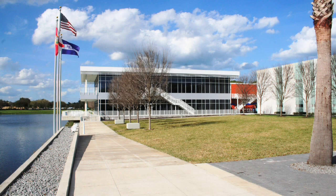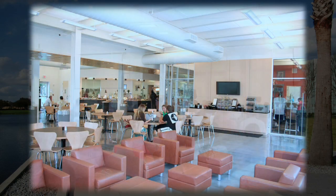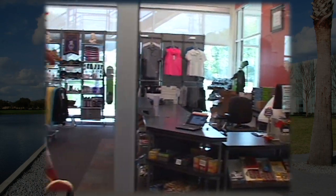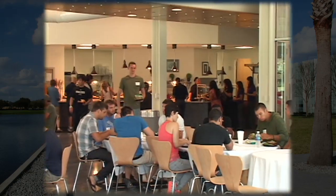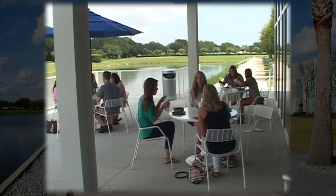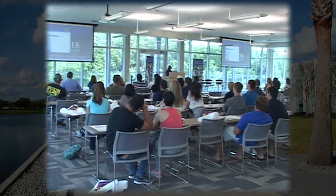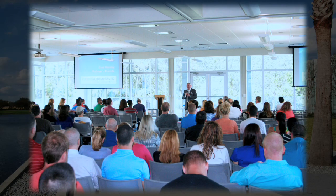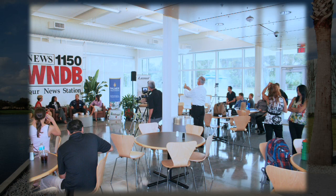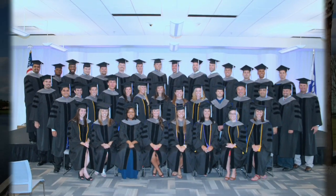The Standard Process Student Center is a two-story, 14,000-square-foot facility, significantly expanding services for the students. The Student Center contains the new, more than twice as large campus bookstore, which was made possible by funding from the Chance family. It also houses a cafe three times the size of the original food service area, and offers seating outside as well as in the Dr. Royal Lee Courtyard. Students now have a large meeting room that may be used for student assemblies, final examination testing, annual homecoming activities, graduation ceremonies, and other campus events. The Florida campus' 24th graduating class was the first to hold their commencement ceremony in the new center.